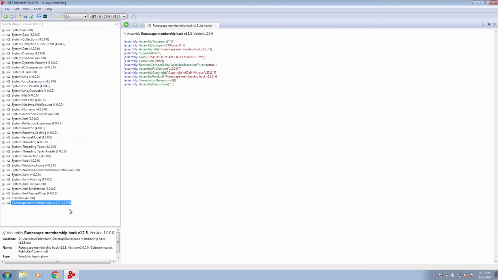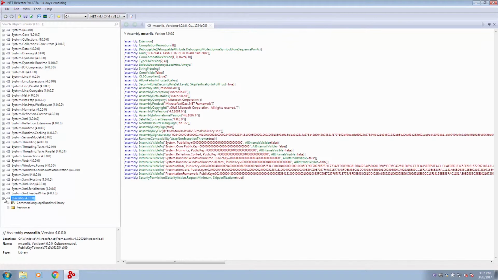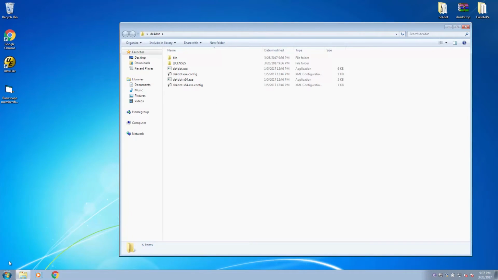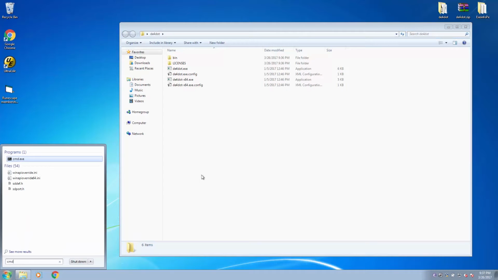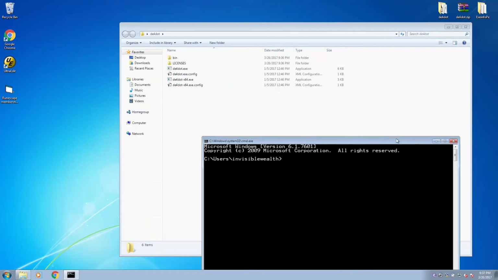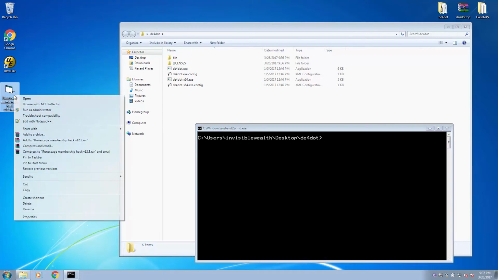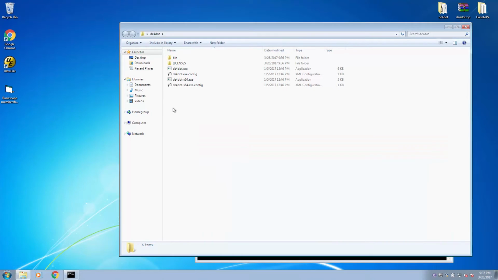So let's try and deobfuscate the code with the de4 executable that we just downloaded. Let's go to that directory, de4 dot, and then copy the executable in that folder.